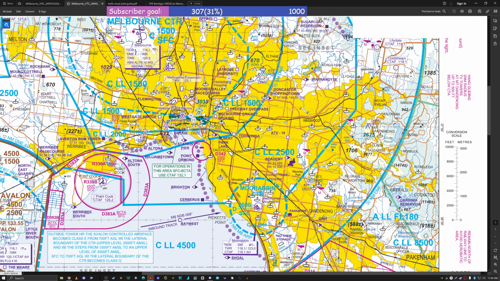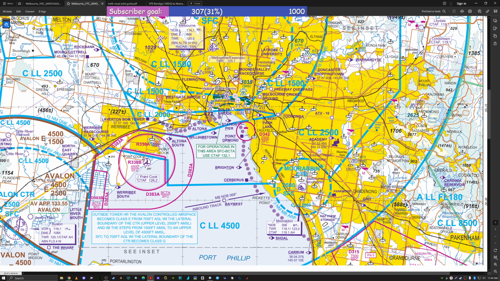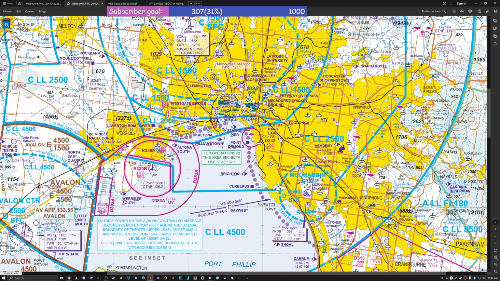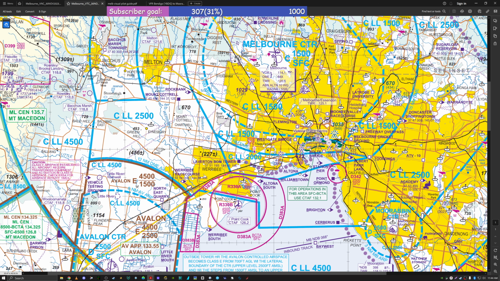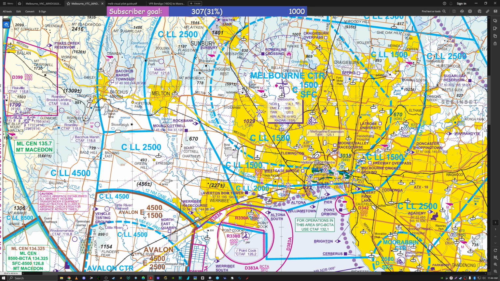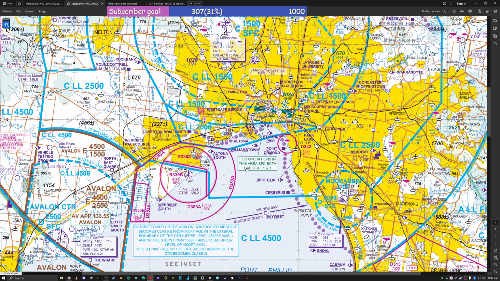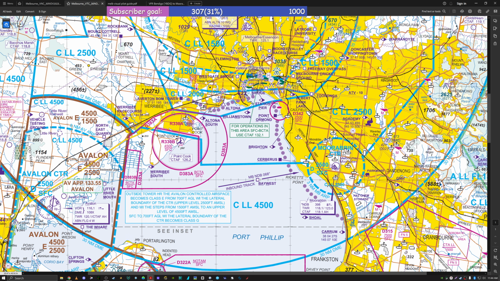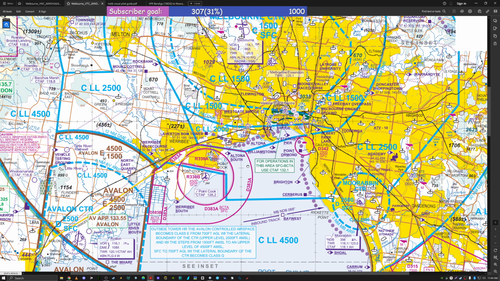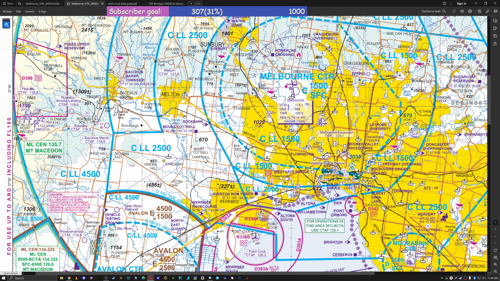So that's the two ways you can do your flight plan. And once again, there's a smart way and a much easier way. And this way, like I said, you don't have to. The only person you have to talk to is Moorabbin Tower. The rest of the time, you're busy looking out the window, looking for your next VFR points.